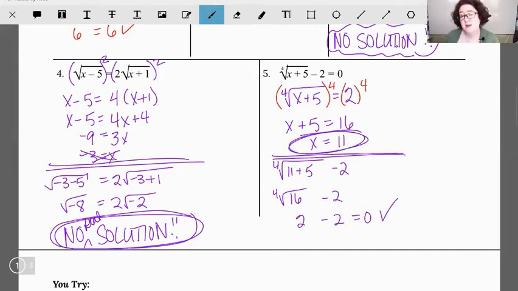So be very careful on solving radical equations. You want to check your work on every single step. Even if you think you get what looks like a correct answer, it may not work with that function. So go ahead, pause the video, try out problems 6 and 7, and then come back and we'll look at some graph properties which will connect to why we can't use some of these solutions that we might come up with.